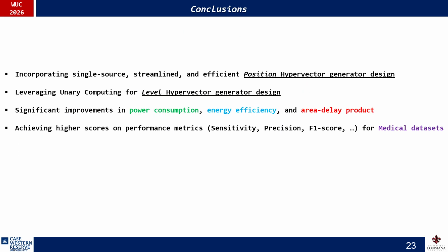Overall, we have incorporated a single source, streamlined and efficient position vector generation, and also by using unary computing, we have a new proposal for level hypervector generation in hyperdimensional computing. This brings significant power consumption, energy efficiency, and area delay product improvements in a medical MNIST case study, with good accuracy scores.